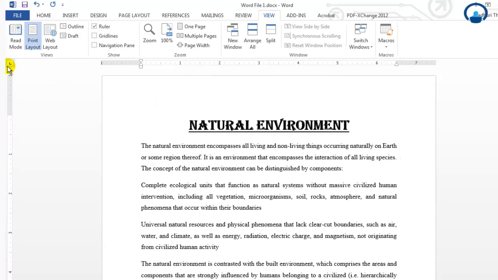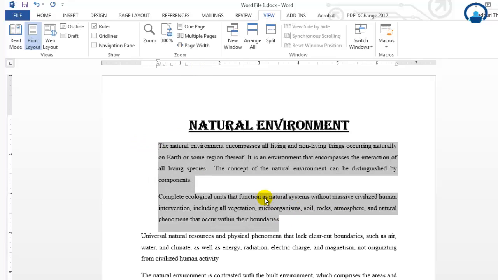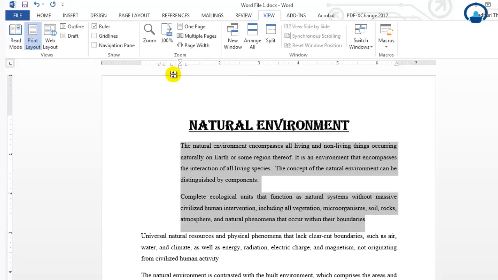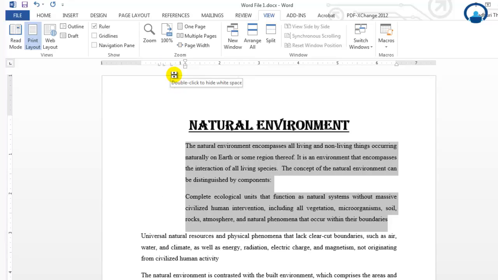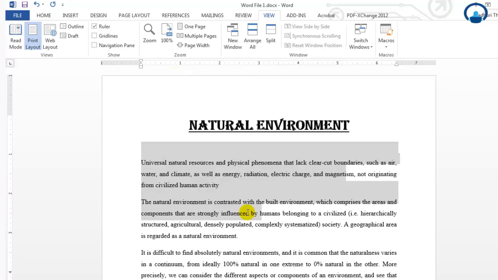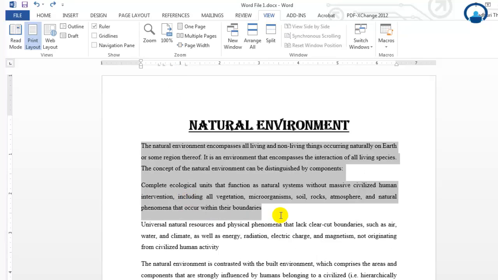Over here you can see that it's a left tab, and you can set tab stops by just selecting, like I have selected over here, according to which position, from where to where the indents or tabs can be given to a paragraph. If I select over here and press tab, you'll see the first one has been chosen over here, the second will move to this position, then this, and then this particular position respectively. So this is how you can give an indent to a particular paragraph or a line spacing to the paragraph which you have selected.